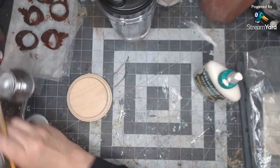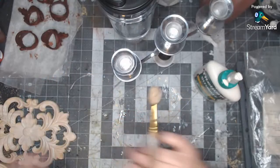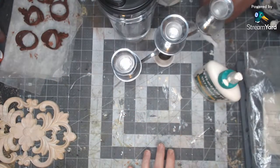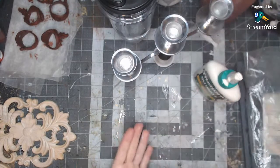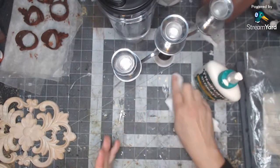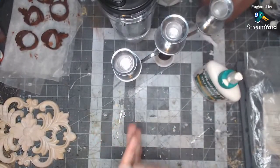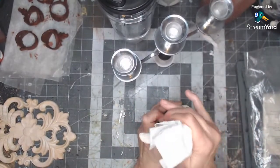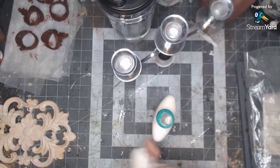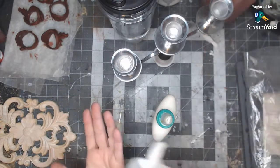Okay, so now we're going to move you over here into the drying section and clean up this mess I made, which includes my hand, the table, and the glue bottle itself. Well, so much for keeping your left hand clean.